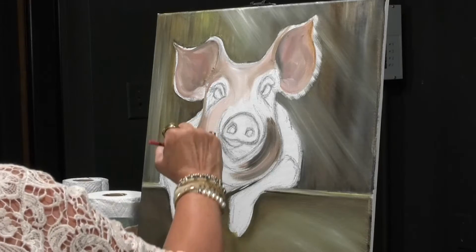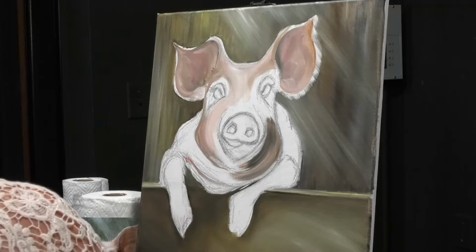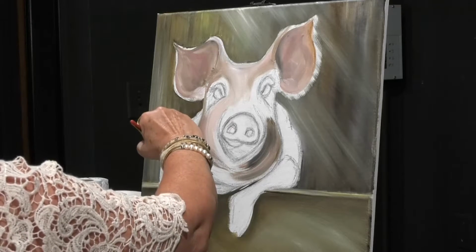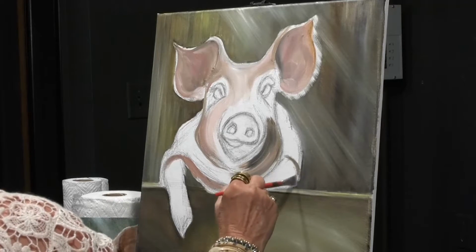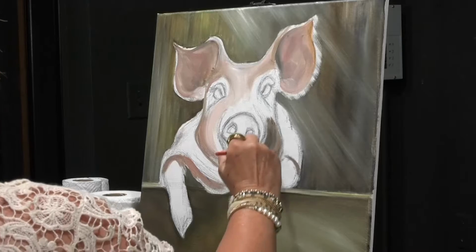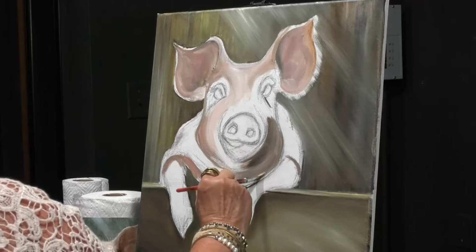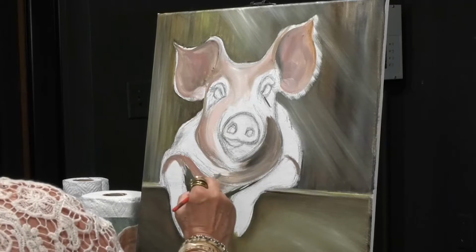Getting all his little fat rolls in here. Here's a good fat roll right here. He's really pink and fat rolly down here. Let's make this crease. I'm using mineral spirits and linseed oil as my blending mediums. Here we go, just sort of outlining all his little crevices. Now this shadow looks like it just abruptly stops right here. We'll lighten it up in a minute. Let's get that jaw way down there. I'd say he had a few combo meals during his quarantine.